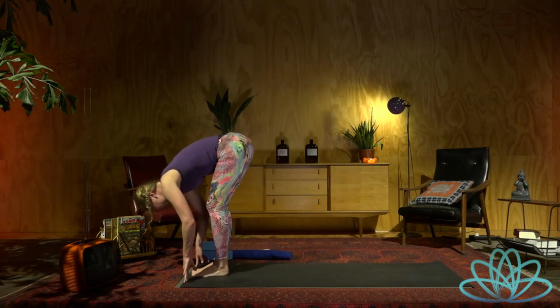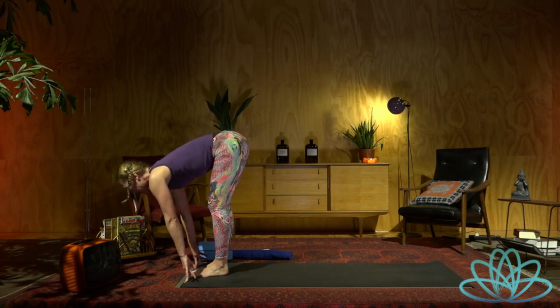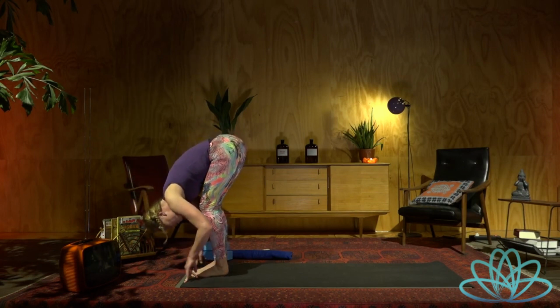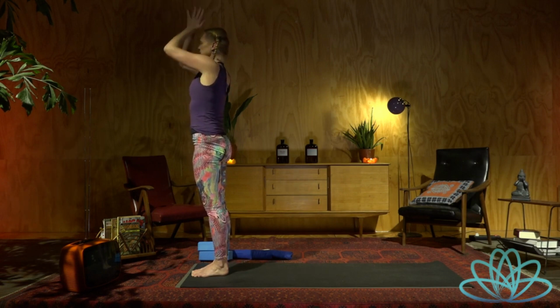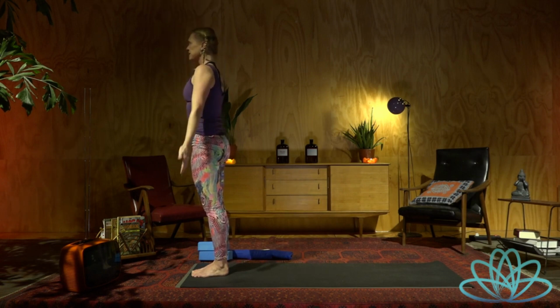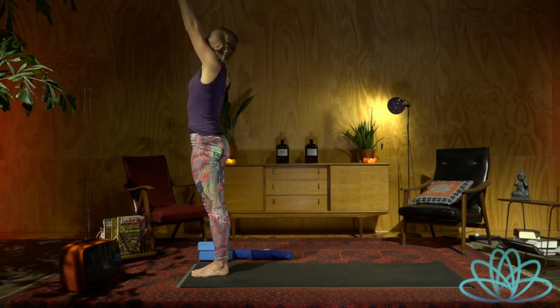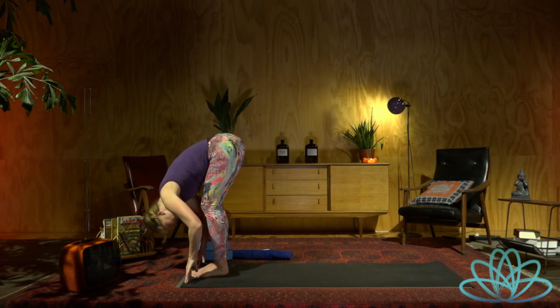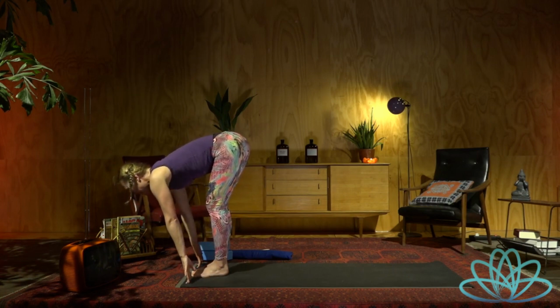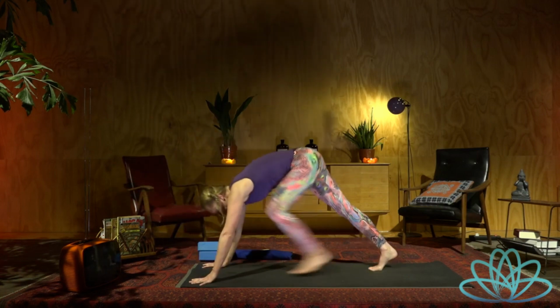mat. Take a deep breath in, come up halfway. Exhale, forward fold and down. Inhale, come all the way up. And exhale, hands in front of your heart. Take a deep breath in, reach your arms up. Exhale, forward fold and down. Inhale, halfway up. And exhale, downward facing dog.